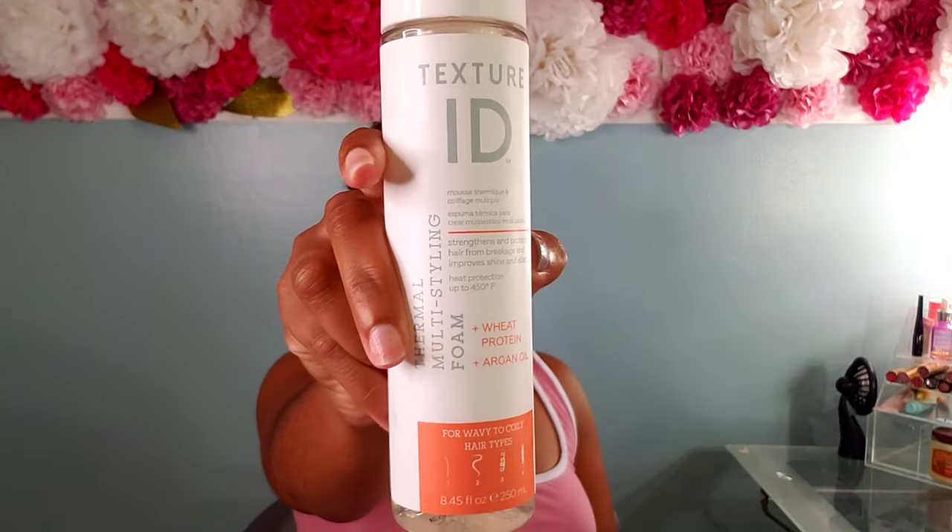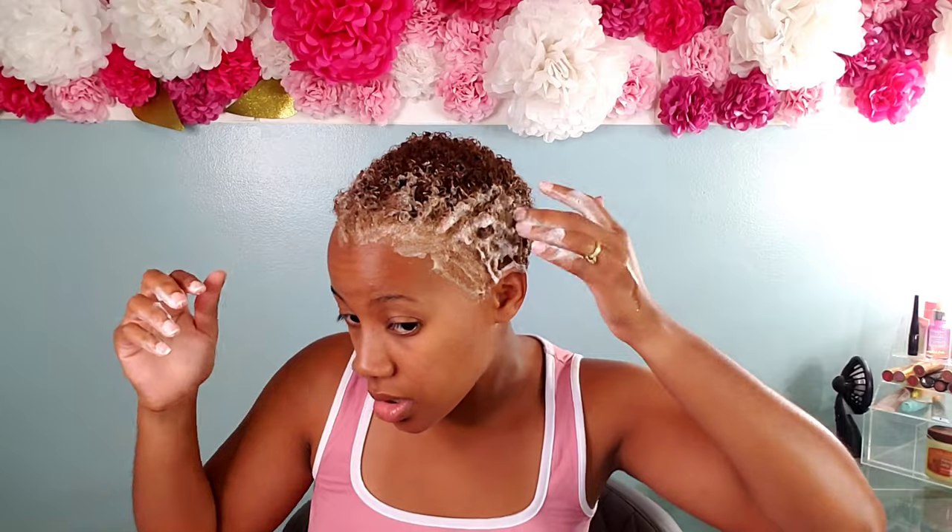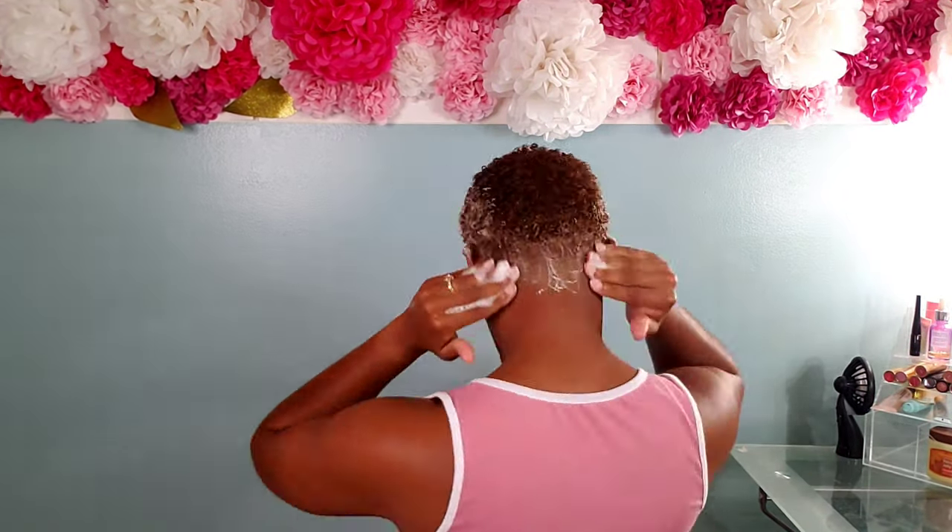For my sides and edges — the parts that don't really take to my regular creams and gels — I go in with the Texture ID foam. It is the best foam ever, legit the only foam I will ever use on or purchase for my hair. I absolutely love it; it does great on the girls. It has a luscious, creamy feeling, it's not watered down — you can tell it's a legit foam. I just kind of play with my coils to bring them out. One pump goes a long way, and it gives you that hold and definition.